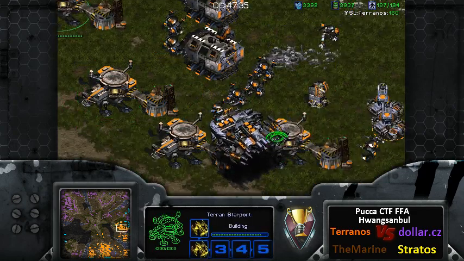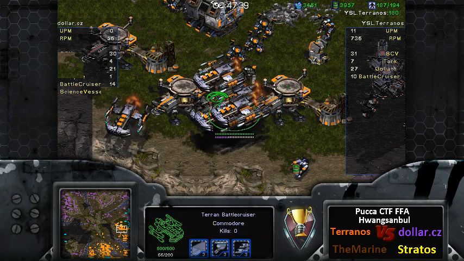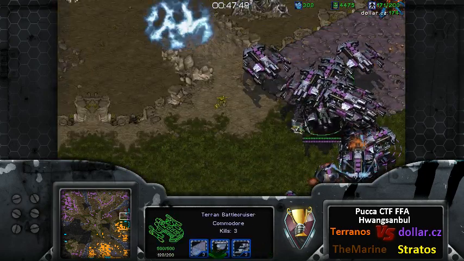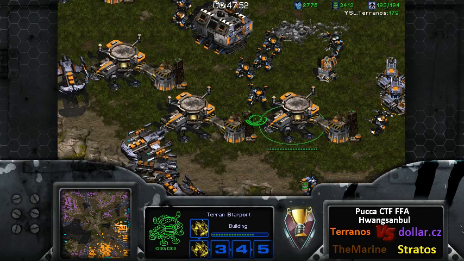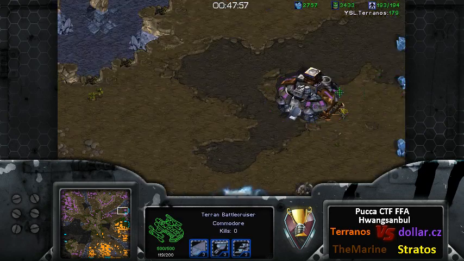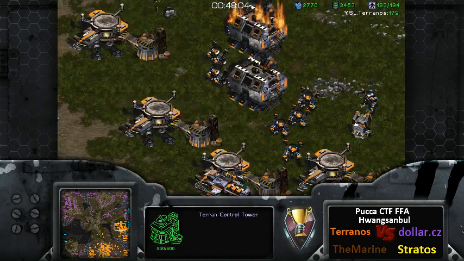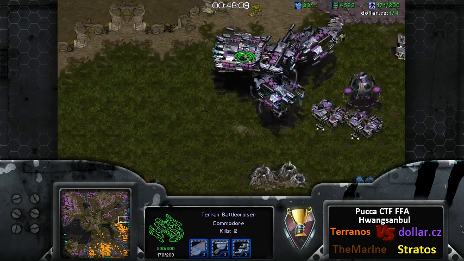How many BCs are we comparing for both players here? 10 to 14. So Dollar still has a superior BC count and an upgrade advantage. But that being said, Tyrannos is maxed. Or no, I mean, Dollar's maxed. Tyrannos is not. But CC's down for Dollar, so it will help him. He's down to 170 supply. No, take that back. Tyrannos is maxed with 12 BCs. Maybe I flipped that.